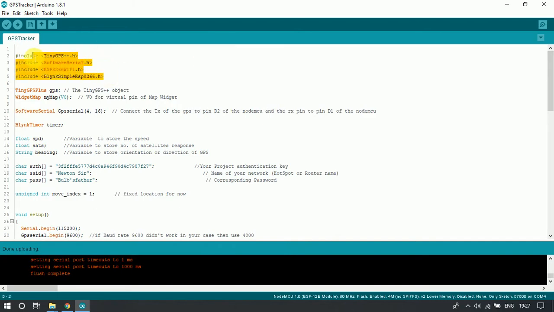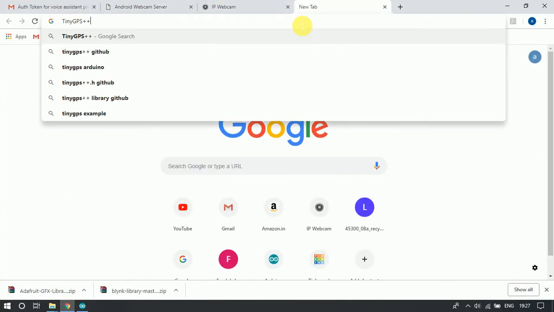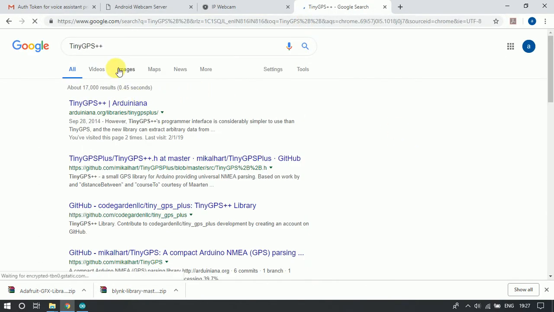Here we have a few libraries. Some libraries are internal while others need to be downloaded from the internet. To download external libraries, we just need to copy the name and search for it on Google. The link will be related to github.com.